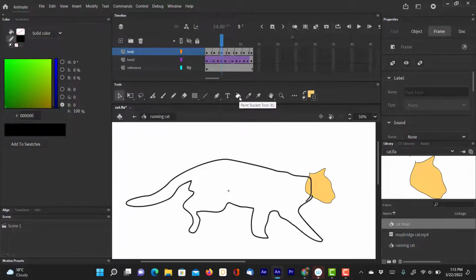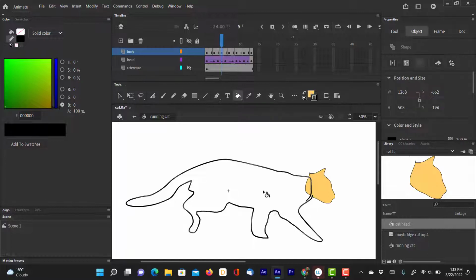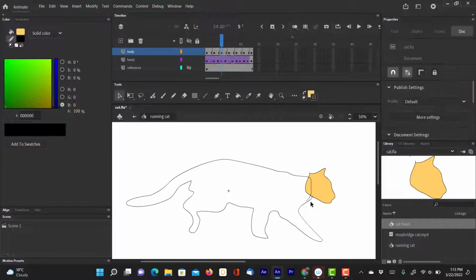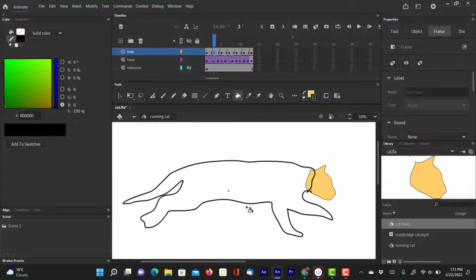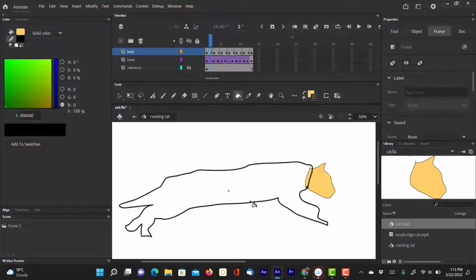So notice the keyboard equivalent for that is a K, so you can just go back to your paint bucket. I'm going to move these pieces a little bit closer. Okay, and now K for my paint bucket. Fill that in. Yep, that works. Fill that in. So sometimes with the pencil tool, there's some little line work you need to fix.